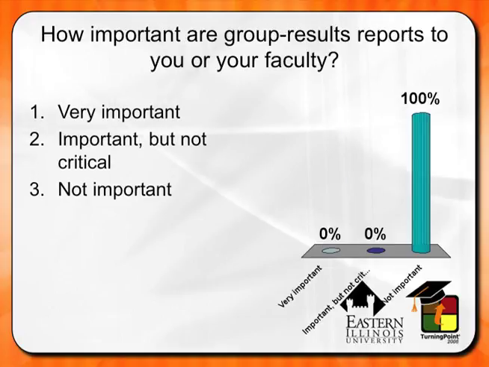What about the group reports, the ones that just give a summary of the entire group itself? Not as important. Okay, that's interesting. Any comment as to why you feel that way? The faculty just use the individual report. It's not that they don't use the full report, it's just not as important. Oh, sure. I mean, the group reports do a great job of giving a full summary. I'm just curious as to which report is most important to them. It's not that they don't use it at all, they use it, but it's not.